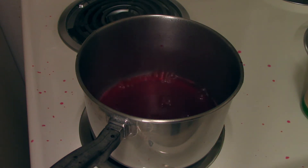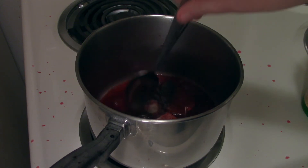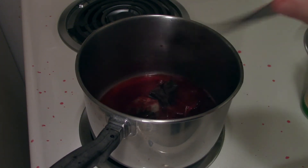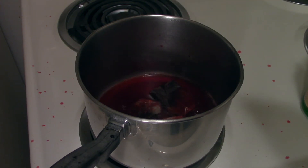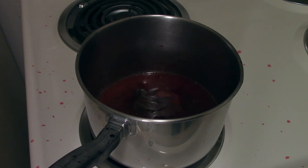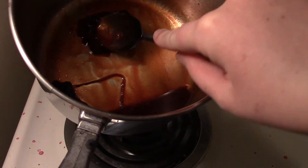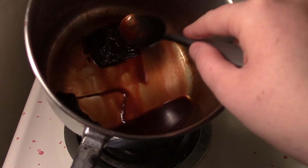Next step is to add the tea. I'm looking to make the tips of my hair a little bit darker since that's the last part I dyed and it's really blonde right now. So I'm going to add two bags of black tea today to kind of balance that out — just pop them right in there. These will need a long time to absorb all of this goodness. Regardless of how long you're cooking your dye, when you're done, leave it for about 30 minutes. Go ahead and add your lemon juice, maybe about two tablespoons. Now let this cook out a little bit, lightly boiling for about five to ten minutes, then let it sit for 30 minutes before putting it in your hair. Squeeze out the tea bags and press them with a spoon to get as much juice out as possible, then throw away the tea bags.